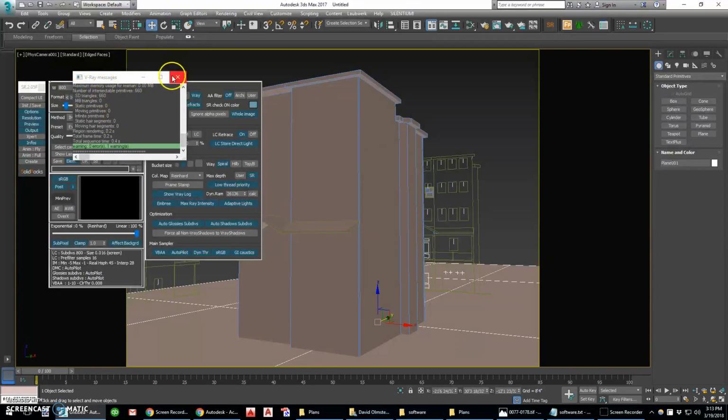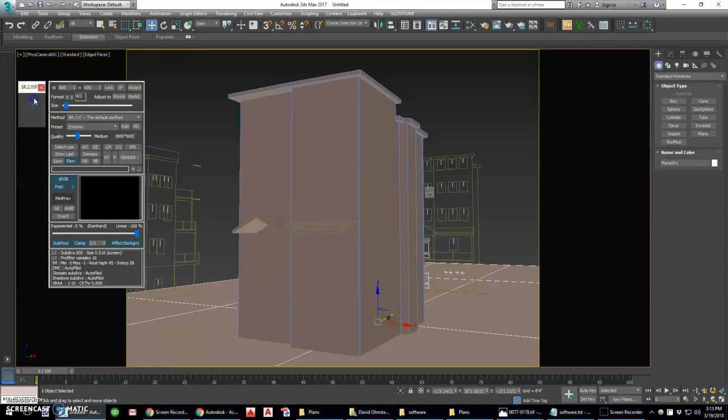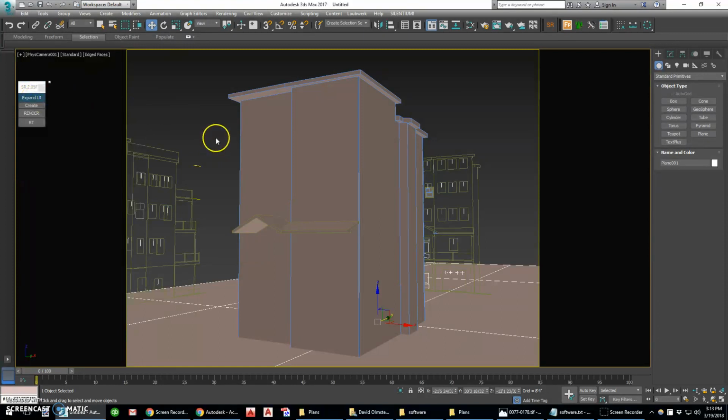Again, this is this V-Ray log. It's just an extra window that I end up closing every time, so I'm going to turn that off. Now it's black because I don't have any light in the drawing. So I'm going to go ahead and add a daylight system. It's the easiest way to get exterior light quickly.